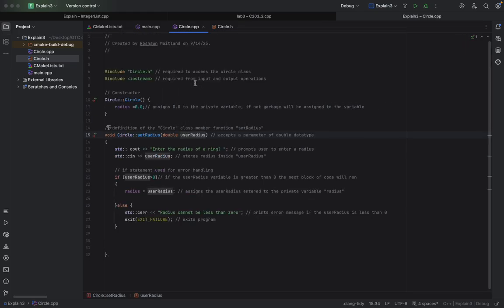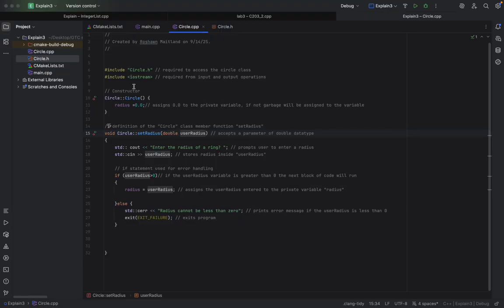The first thing I did in my circle.cpp was use the pound include, and I included the circle.h file so I can access the class. Then I also included the iostream for input operations like cin and cout. And then I created the constructor.